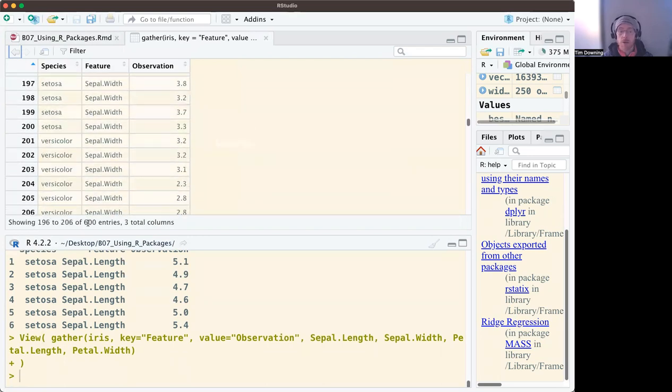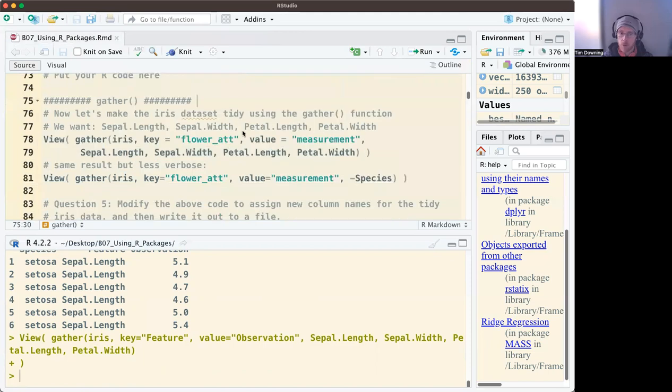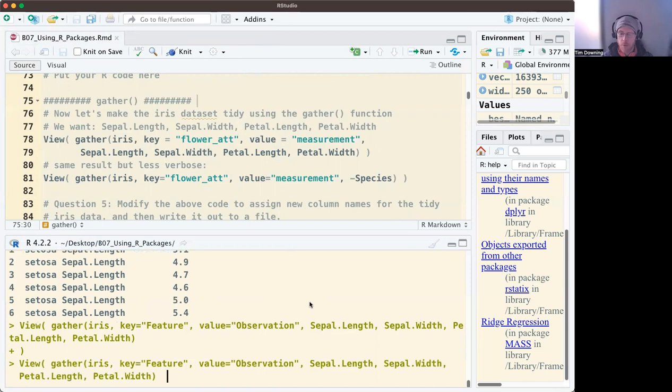on and so on. And we've got 600 entries because we have 150 entries at the start with 4 features. Consequently, 4 features by 150 rows is 600 entries, which corresponds to the number of rows here. So it makes it long. So you can kind of predict the number of rows you have depending on the dimensions of your table and the way in which you want to gather it.